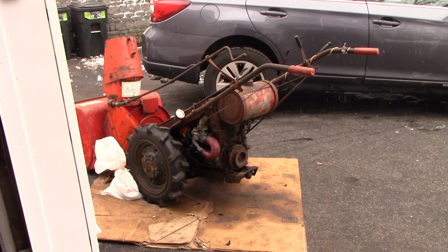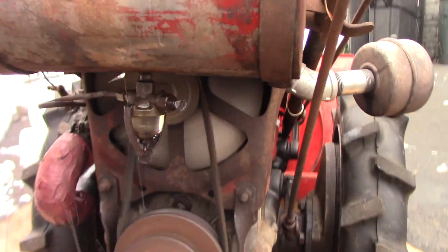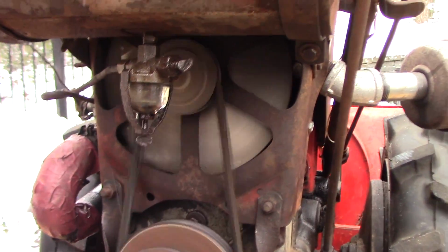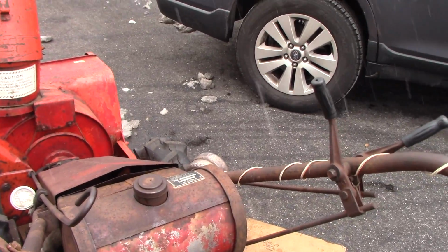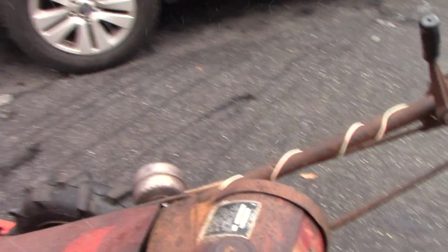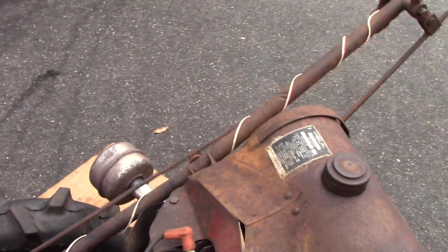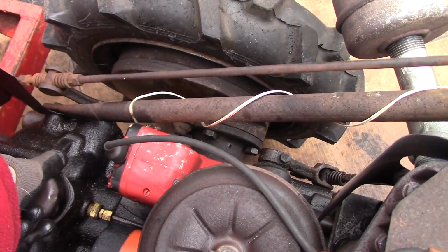So I'm going to go ahead and take you guys out to the truck farm and take a look. So here you go, here's the shot of the fans for you fan guys. You can see that thing just whirring around through there. Let me go ahead and give it a little throttle here. These things will chug real slow. You can go ahead and cut this oil fill with the breather off here.